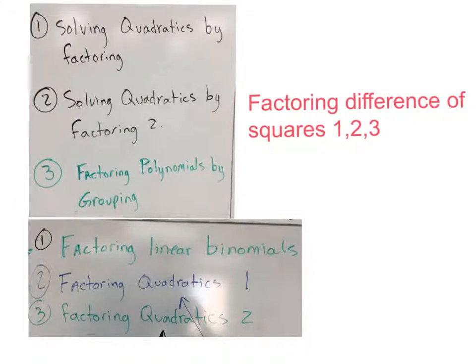So if you plan to study, how I would study is I would do these 9 activities, a few problems. You don't have to get 5 in a row. Let's say you go to this very first one and you get the first 2 right, you go to the next one. And let's say you're doing this one and you miss the first 2 or 3, then I might try to get 5 in a row, right? Right, Aaron? And then I would do this one right here. And like I say, when you're studying, you don't have to get them all right. If you get the first 1 or 2 right, go to the next one. But 1, 2, 3, 4, 5, 6, and then factoring difference of squares 1, 2, and 3.